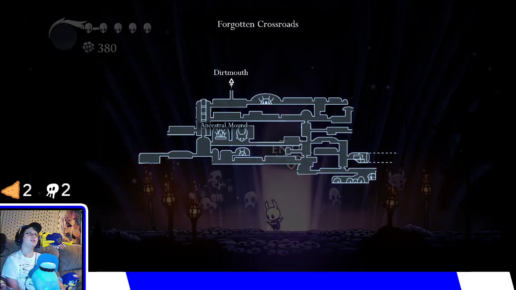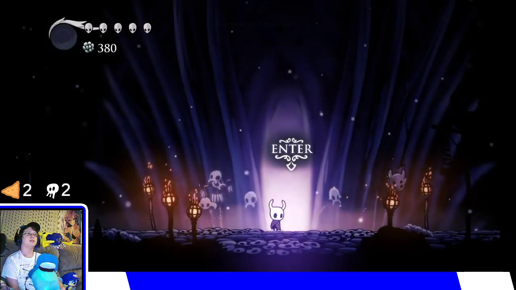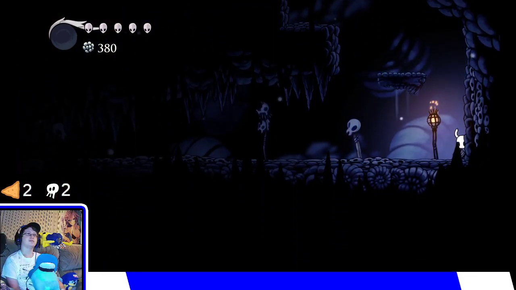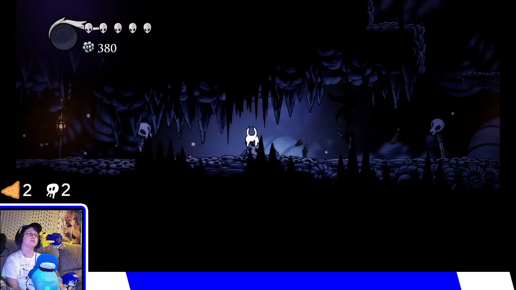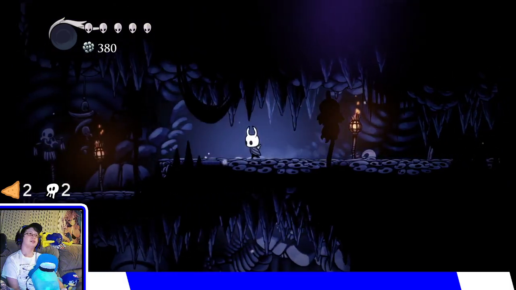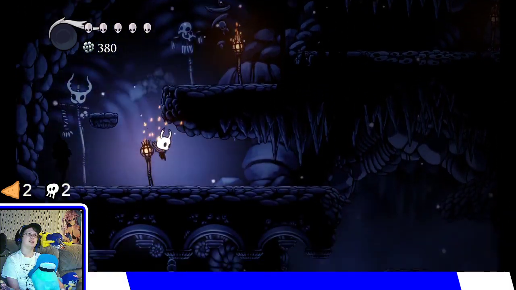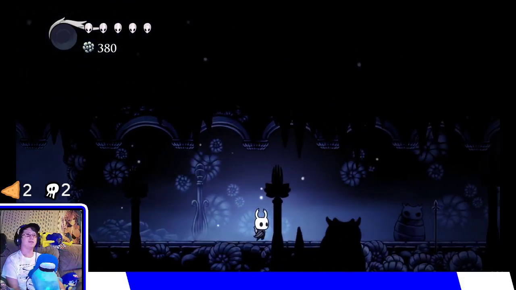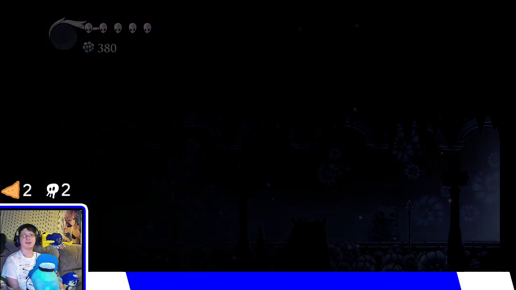Now I feel like I should probably head back up to Dirtmouth. Which looks like the easiest way to do it is just to go across here. Oh, not across here. The only thing, too, with the Hollow Knight games is I know that he eventually gets a dash attack as well. So I have my blast, but now I need my dash attack.